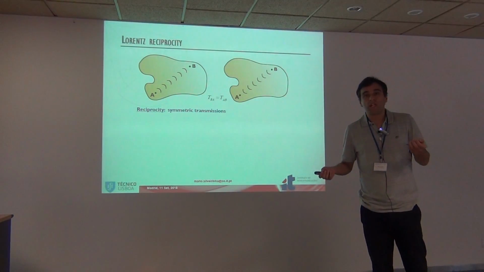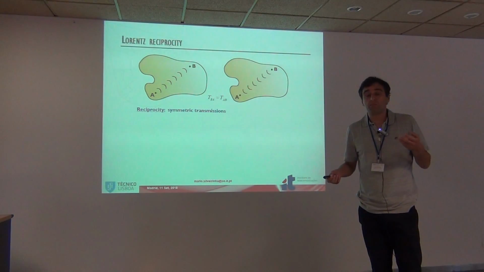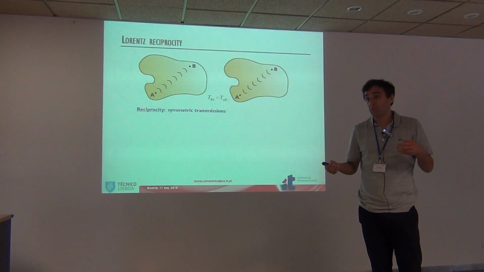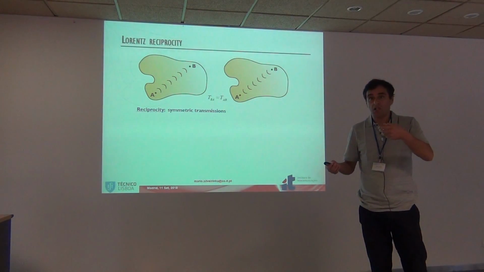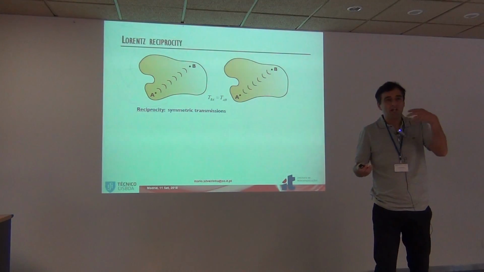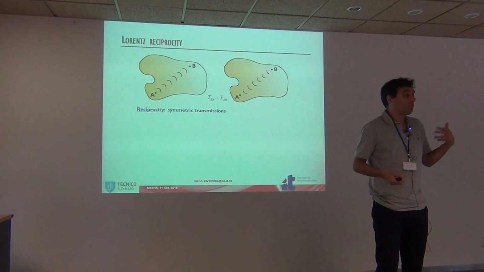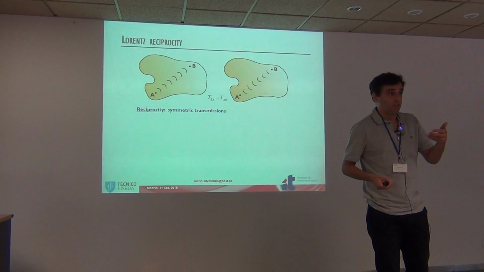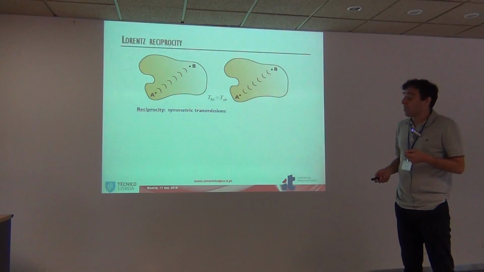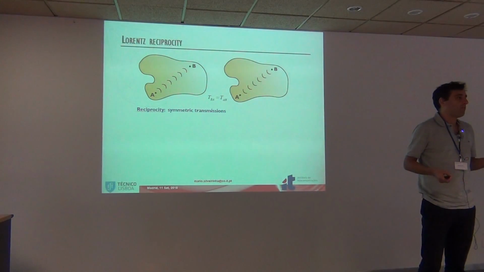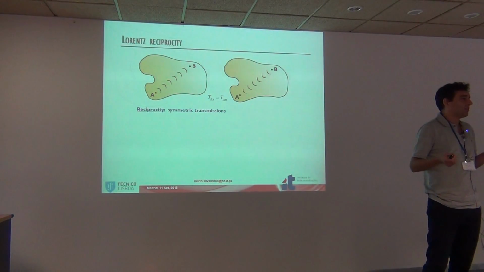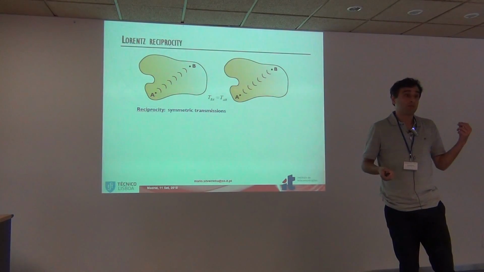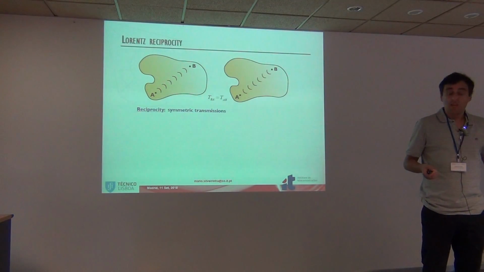And if you were new to electromagnetics, this would look like something that would happen only in very special circumstances. For example, if your system has some kind of spatial symmetry, so that if you look to left or to right, they look the same. But actually this property is the rule, not the exception. So most photonic systems have this property, and it makes the systems bidirectional. The transmission level is the same. If you transmit very well in one direction, you also transmit well in the other direction.